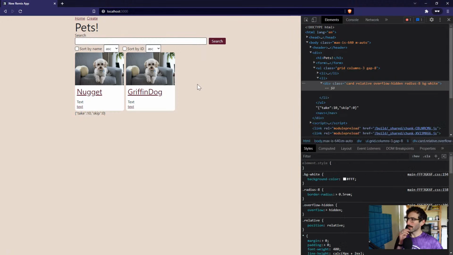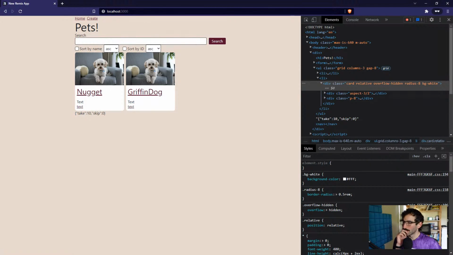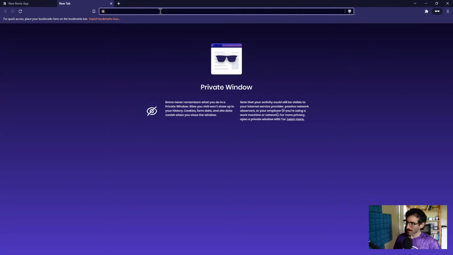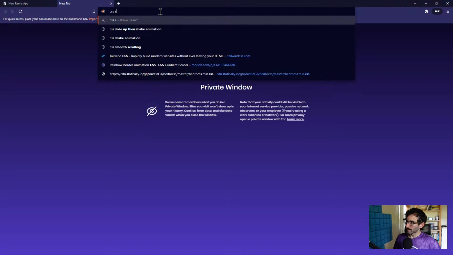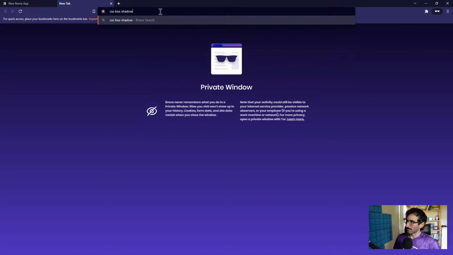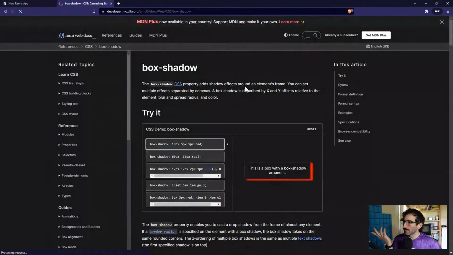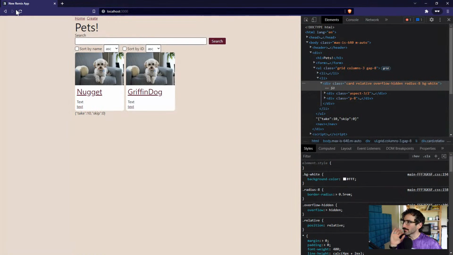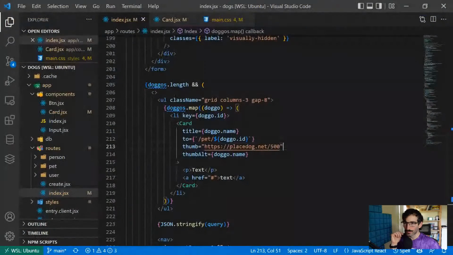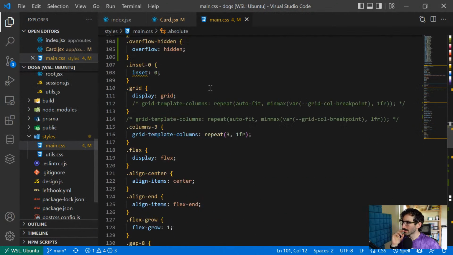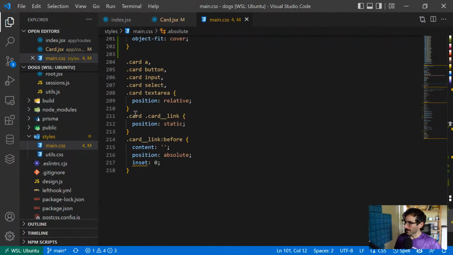Now I want to add a little bit of an effect where I hover over it. Like a nice CSS shadow. I don't know. I'd like one that just kind of looks nice. We'll just do one from scratch. Normally, I would probably recommend finding someone that has a good box shadow because they're kind of hard to get right. But we're going to do it ourselves here.